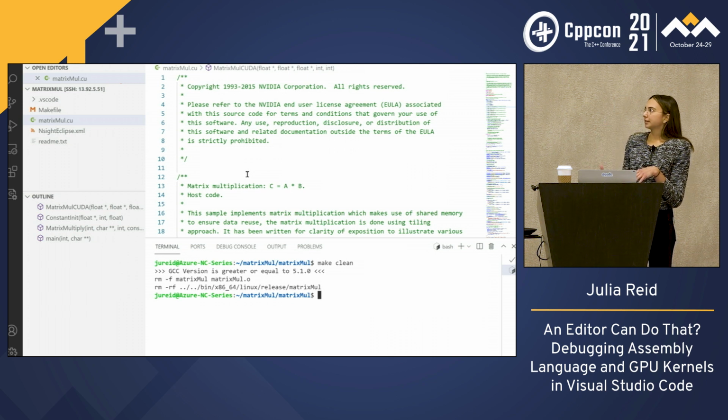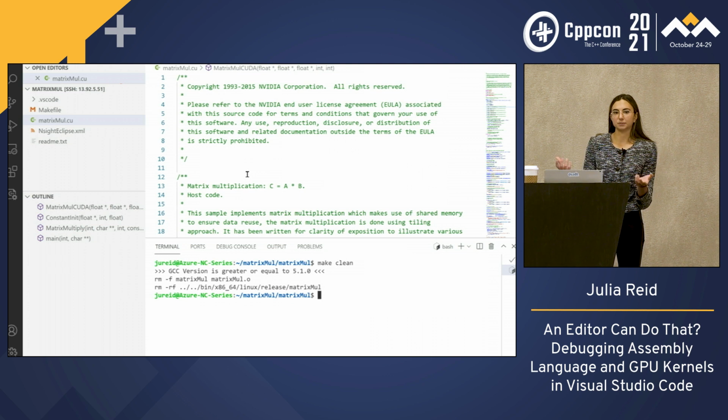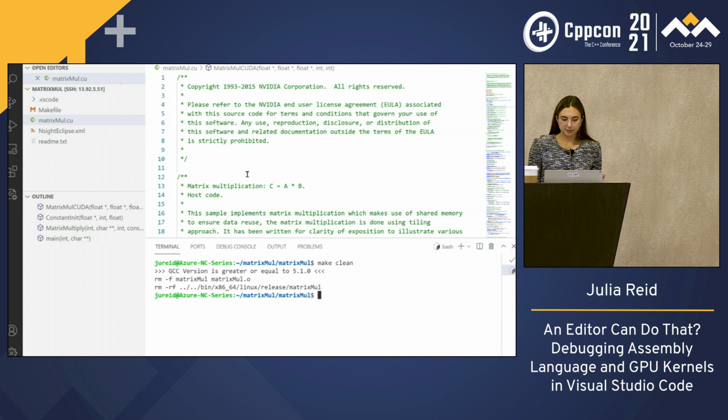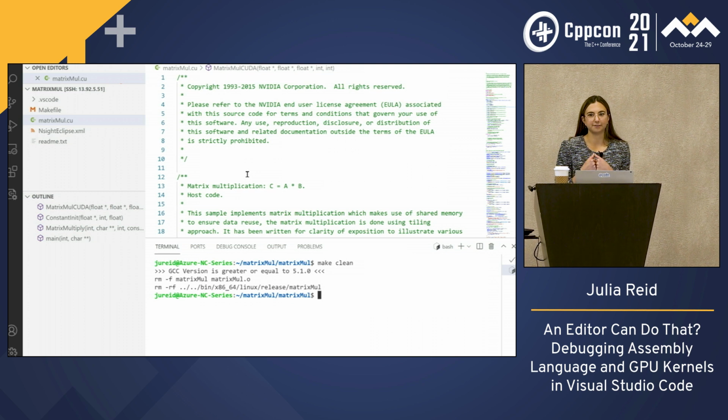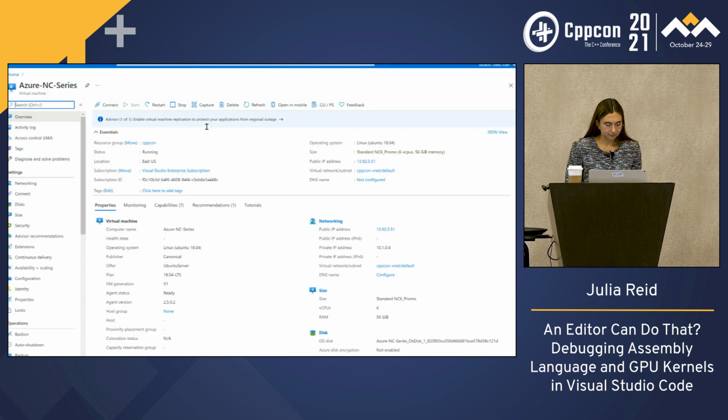So I am using the remote SSH extension here because I actually spun up a virtual machine in Azure that has a CUDA-capable GPU. The remote SSH extension is also really helpful for CUDA programming in VS Code, in my opinion, because if your local machine doesn't have a CUDA-capable GPU, or you just prefer to have a cloud-based development environment in general, you can still target that machine from Visual Studio Code and get the full CUDA IntelliSense and GPU debug support.